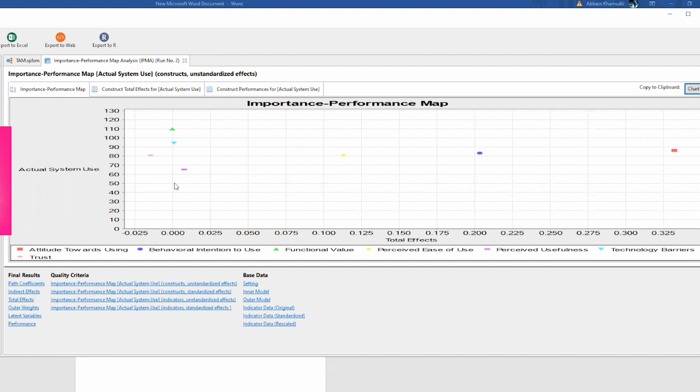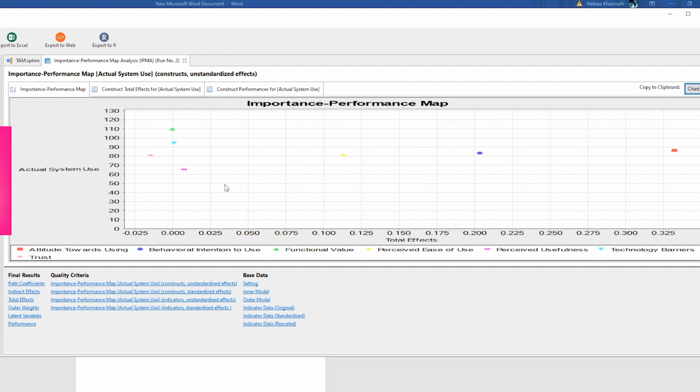So these are the independent variables that we should focus on as management, on the dependent variable, which is the actual system use.